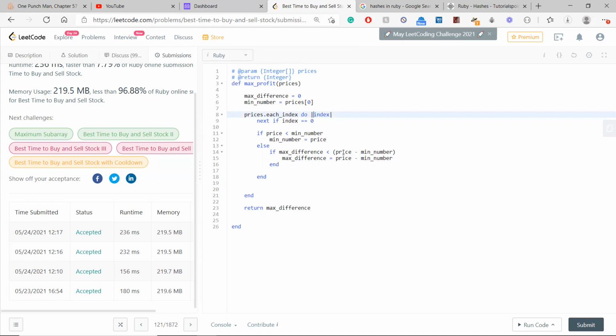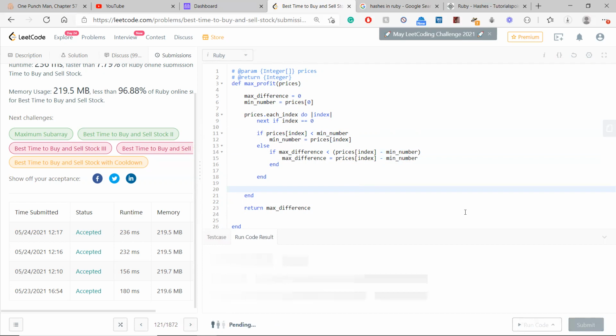So instead of the price, we could just do prices index.